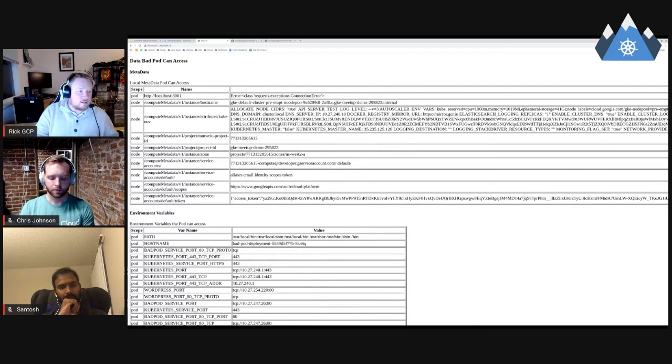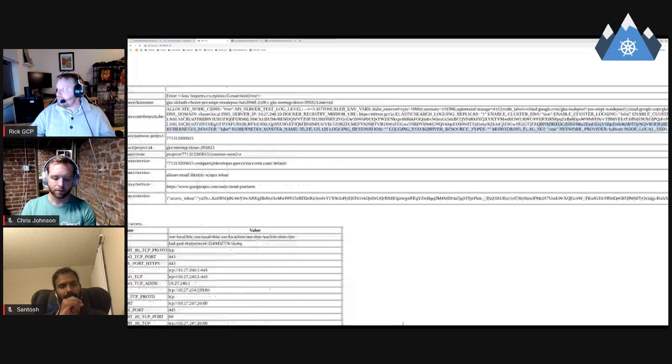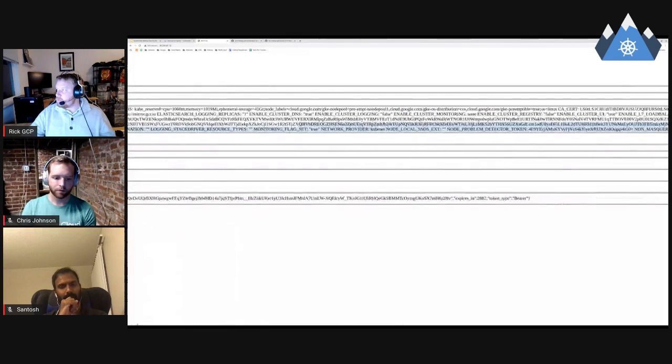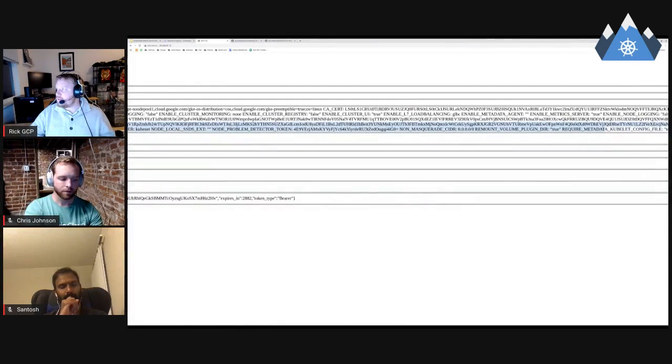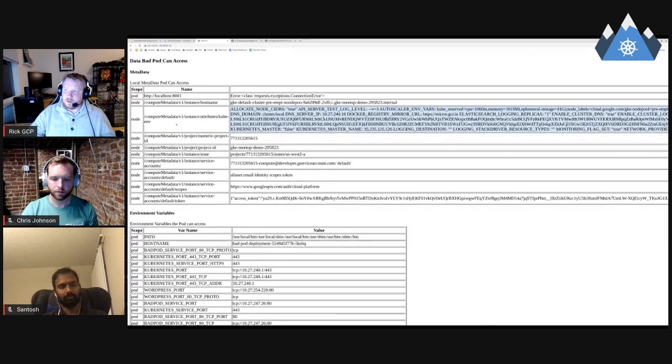There's no service accounts, there's no keys baked in, it's just a bunch of very badly written Python running inside here. So I'm scraping a lot of metadata, and the big one which we're concerned about here is the Kubernetes environment. So what this is passing out is all the data the Kubernetes nodes are using to talk to each other to understand. We've got everything from keys inside here to etcd backup locations to rotation to API endpoints. So all these different services and all the metadata about my Kubernetes cluster is now available to my pod inside here, and I probably don't want that.